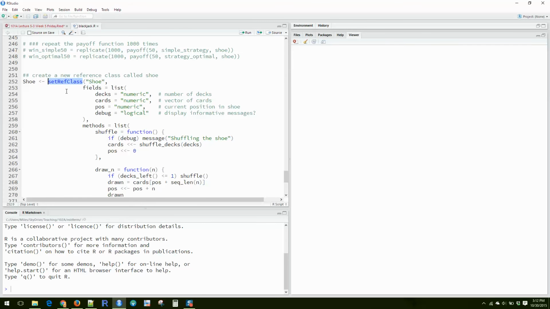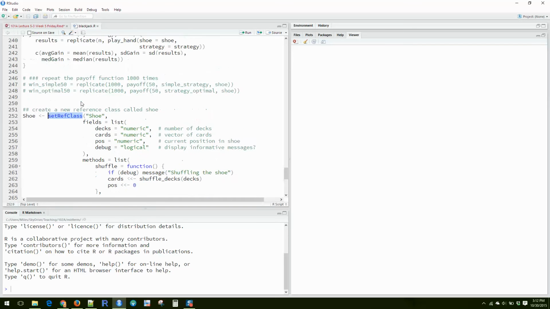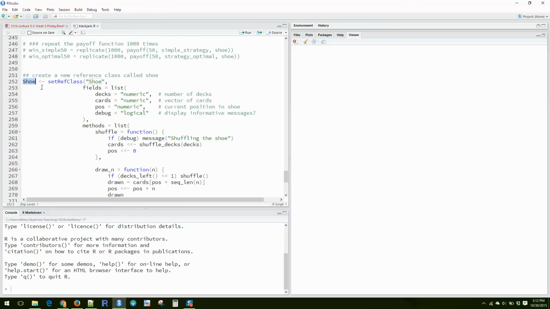Whereas with all of the other functions, you take in the argument and then it outputs the results. With a reference class, you can take the argument in and it actually changes the object. And so we're creating a shoe object, capital S Shoe. This is a new reference class object called a shoe.